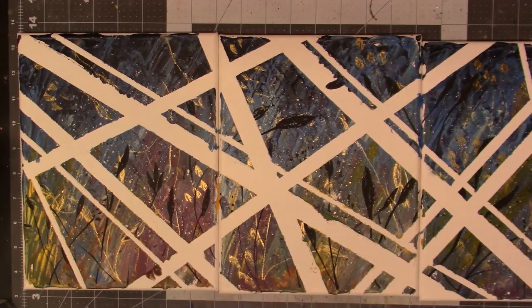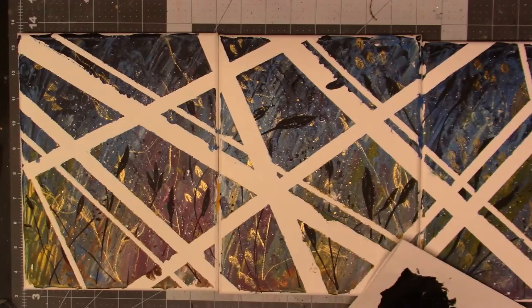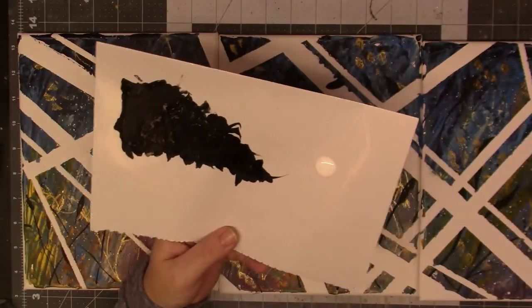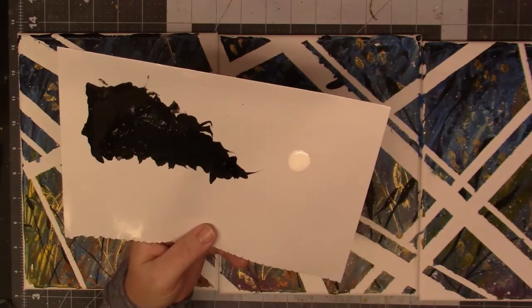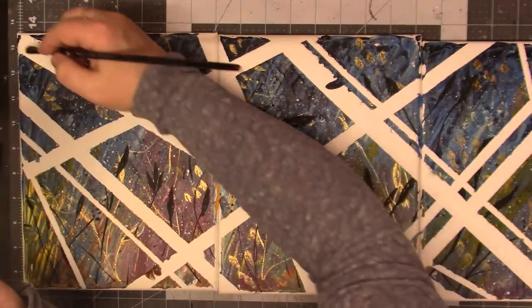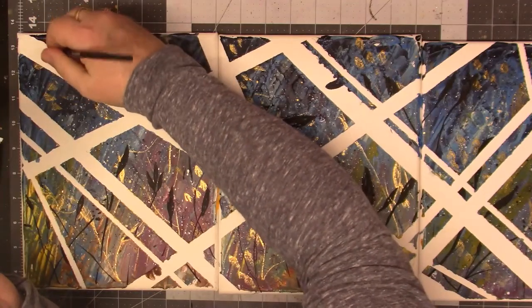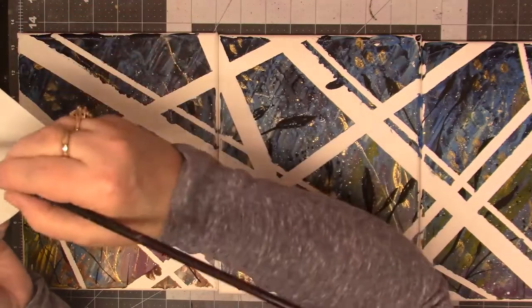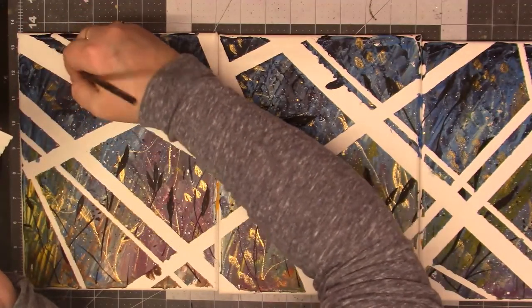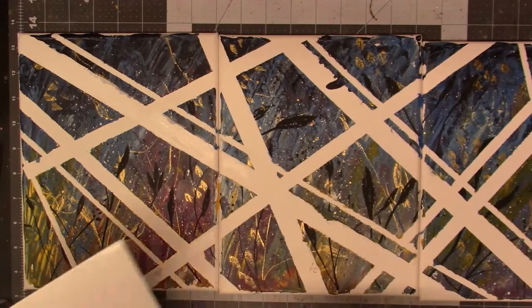But it is what it is. Let's see. What if I tried to use some titanium white? Kind of just clean these up a little bit, especially up here. Other than that, I think it's pretty fun.